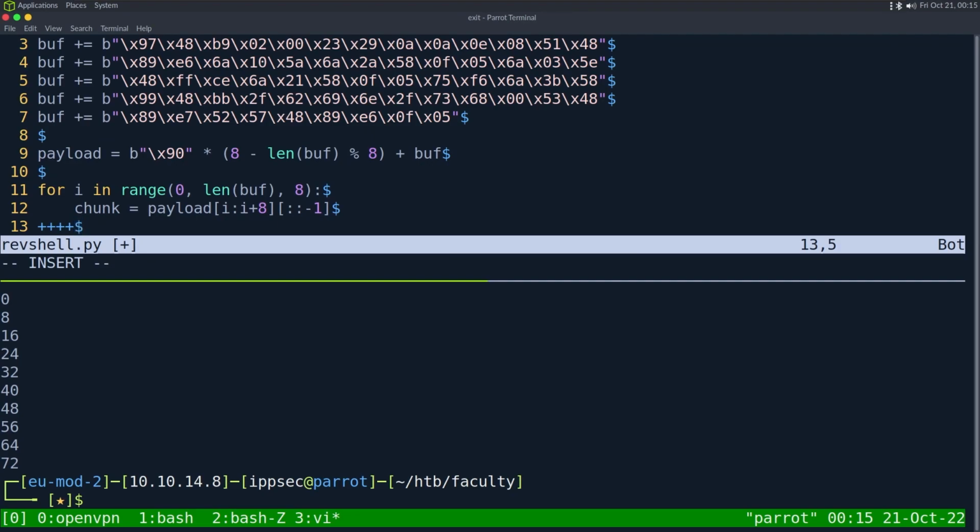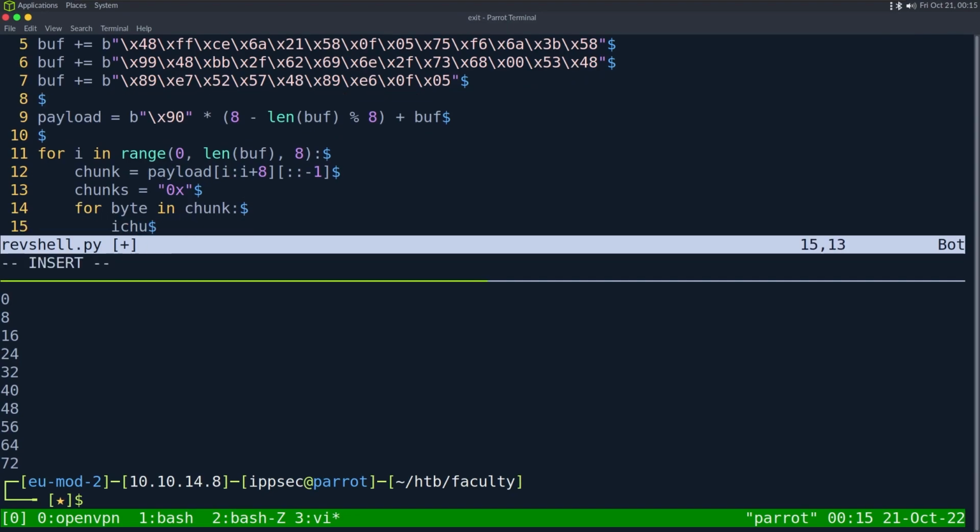And then the next thing we have to do is convert each byte into hex so we can print it out. So what I'm going to do is for byte in chunk. So I'm going to go through each byte in this chunk, and we're going to create a variable called chunks. And this is just going to start with 0x.